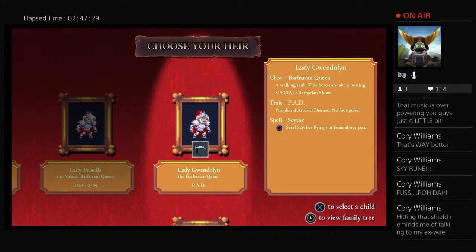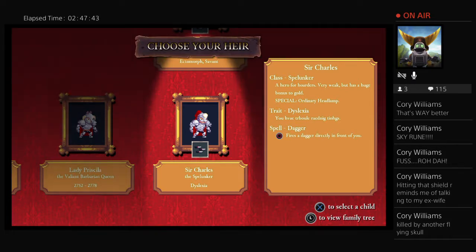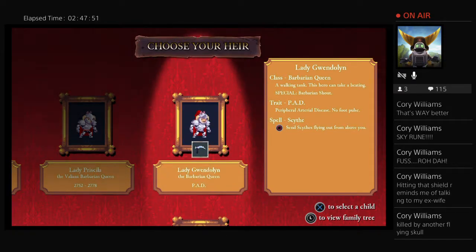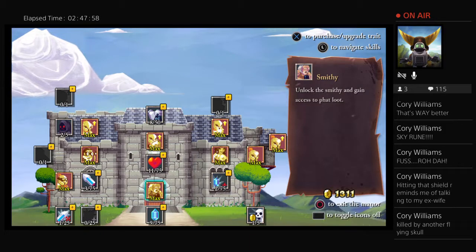Alright. Knave, Barbarian Queen, or Spelunker. This Spelunker has dyslexia. Our knave is easily knocked back. And our Barbarian Queen has no foot pulse, which means you don't set off the foot-based traps. Yep.